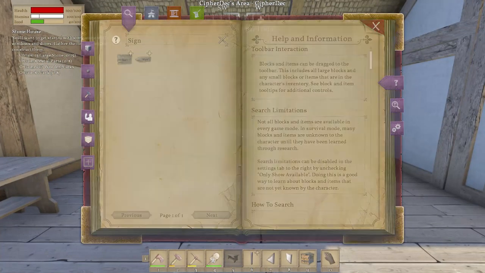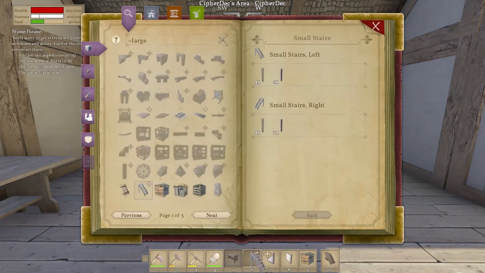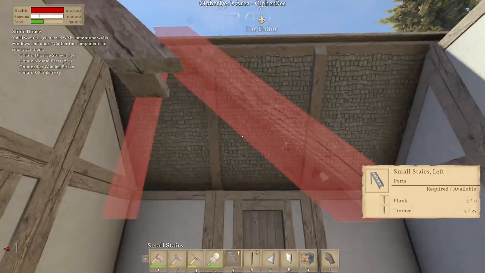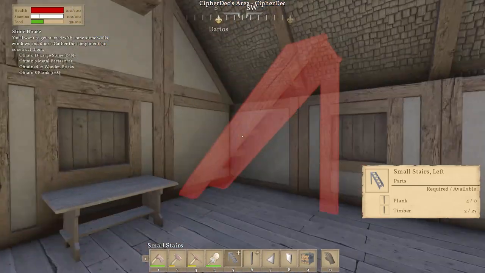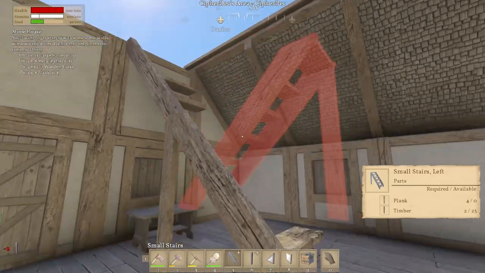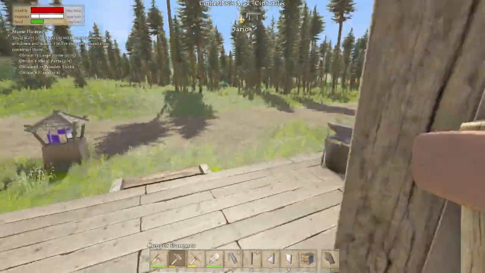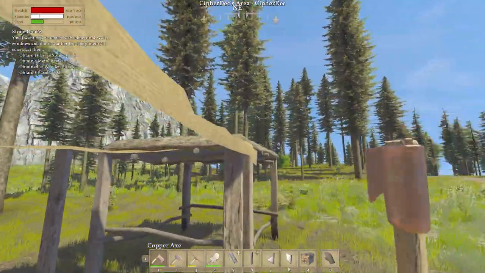All right. So we need those stairs again. So we're going to do, and I'm going to put them up here. And then we're going to put them up against this one. Well, actually, we can just try to figure out. Does that work? That works. Okay, good. Planks. Oh my goodness. All right, we gotta get more wood. Let's do that real quick. I'm sorry.